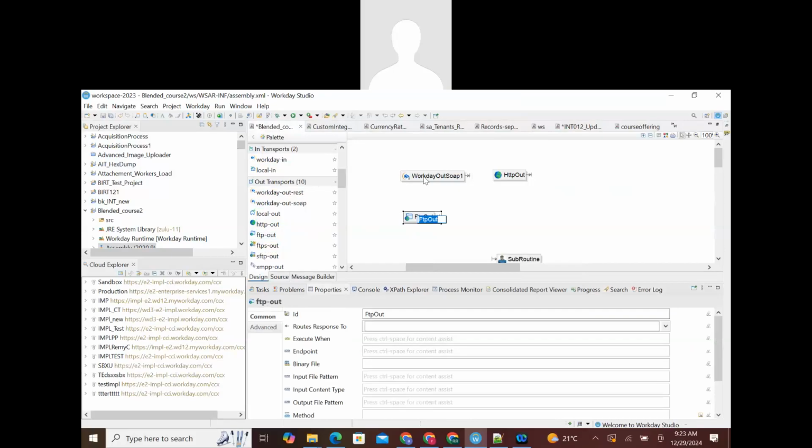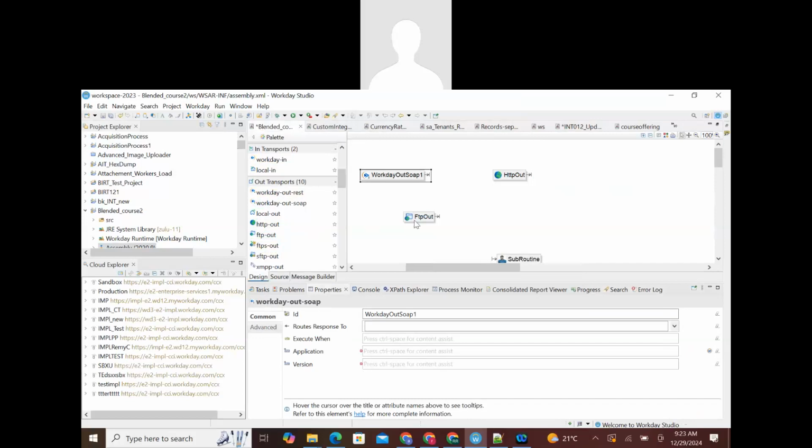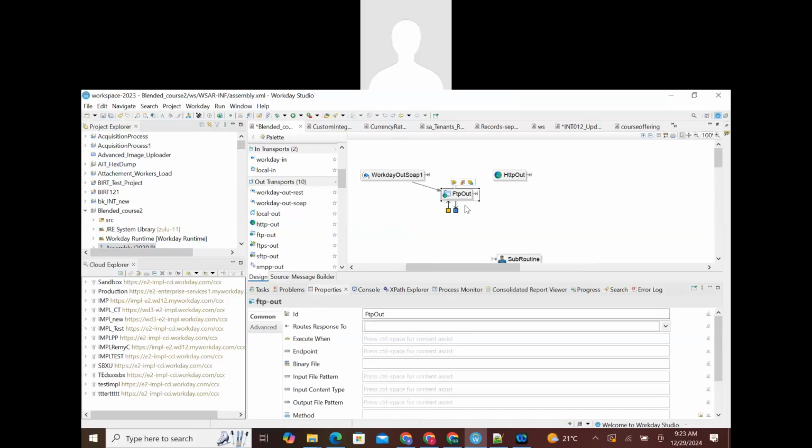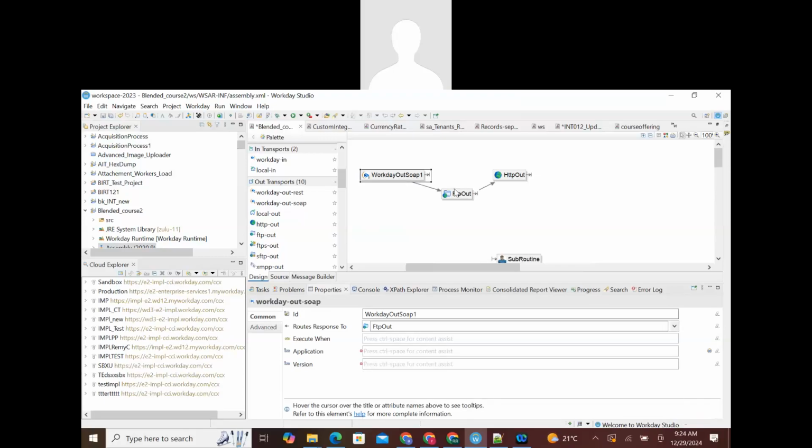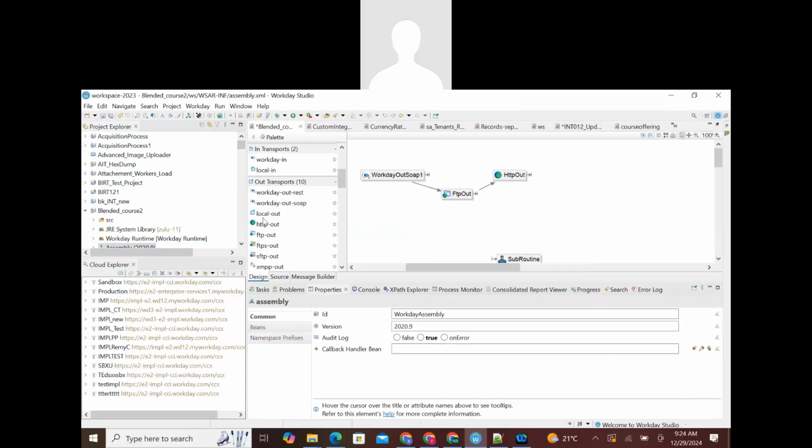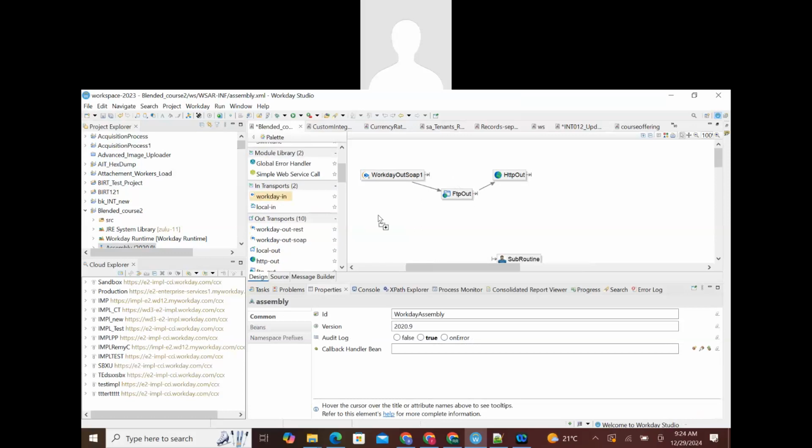This way we can use this assembly to connect the list of components to each other. We can call it one integration, one project, guys. We can connect using this green and blue color button, dragging it to connect with the next component, guys. This way we can connect from one component to another component. Okay. So we can just drag and drop these components, guys.